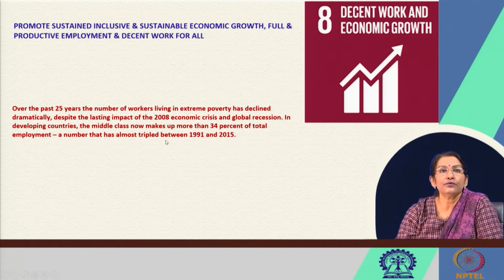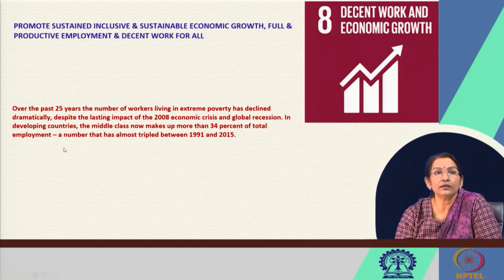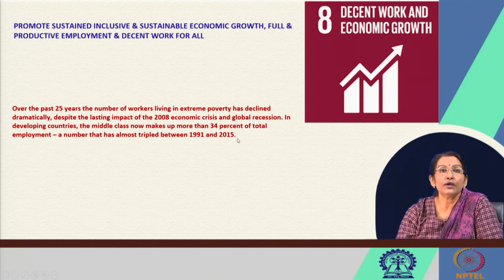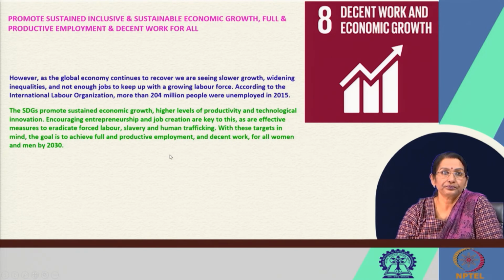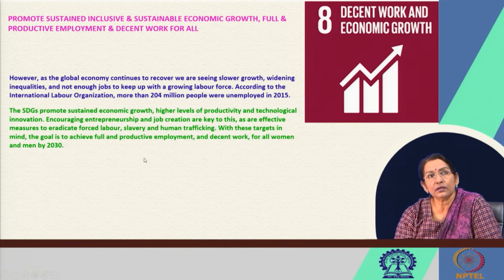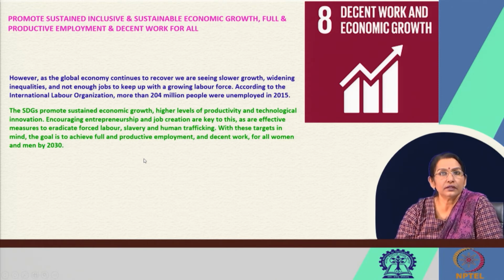So, how to ensure it? 34% of the total employment, a number that has almost tripled between 1991 and 2015, but we have to go a long way by 2030. And yes, definitely this pandemic has given a challenge, a disruption in our growth process. So how to mitigate it? The global economy also continues to recover, witnessing slower growth and other challenges.